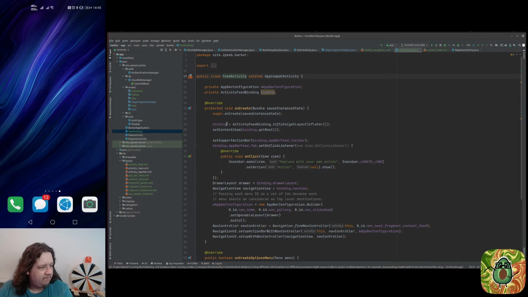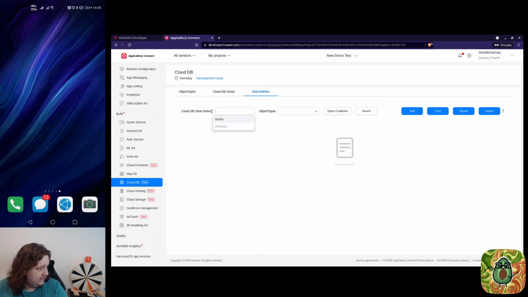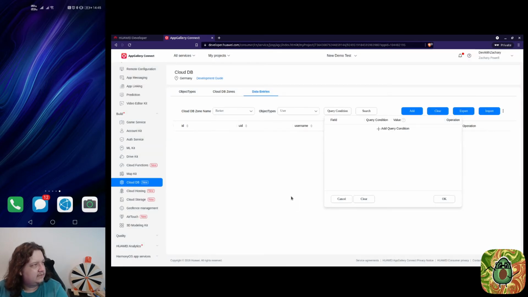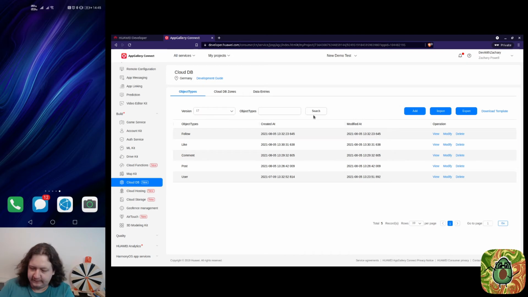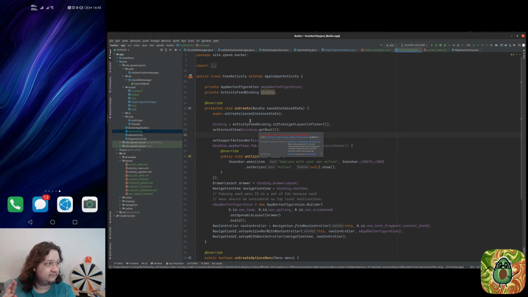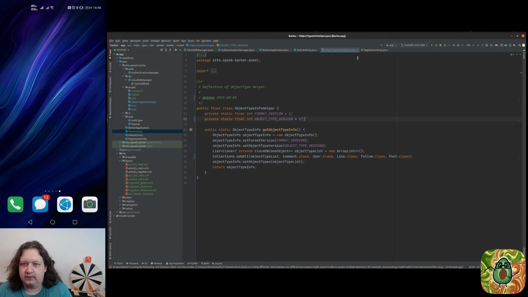What we also do need to just do is pop back over to the web, and we need to just delete the data entries that we did have previously. User. Don't need verification. Oh yeah. So let's just delete that because we aren't going to be making use of him. We're starting fresh anyway. Okay. Now we're good. And nothing is yelling at me so far. Fingers crossed. I see a yellow warning. I see you. Okay. Anyway, so that's all been set up so that we can play with that once we're logged in.